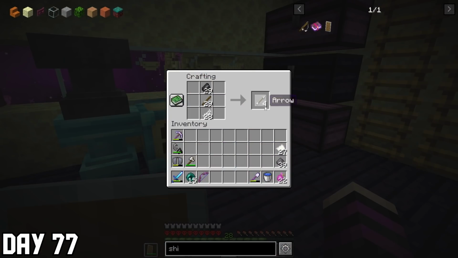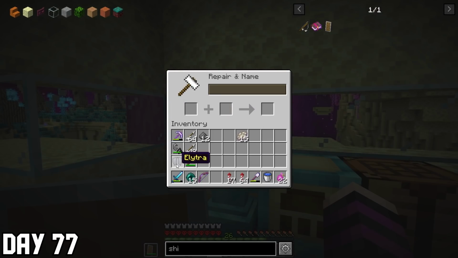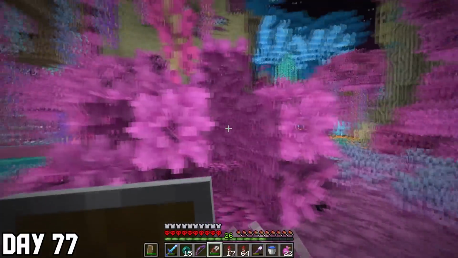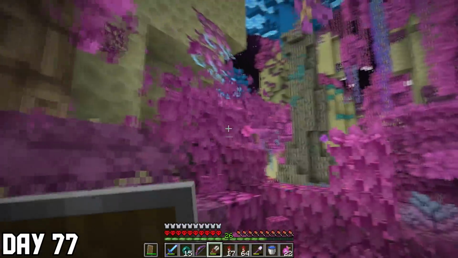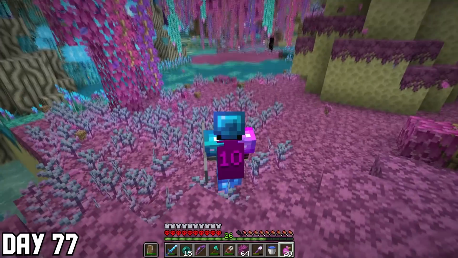On day 77, I crafted a ton of arrows, a ton of fireworks, and repaired my elytra. I was now preparing for when I fight the ender dragon. I had no healing, so I wanted to see if it was possible to get apples from the trees in the end. I know I could have just gone to the overworld, but I was too lazy to go all the way there. I found out that it's not possible to get apples in the end, which was quite sad.